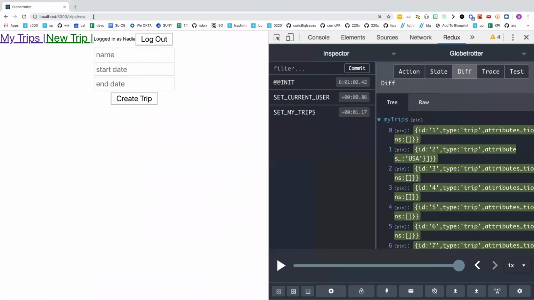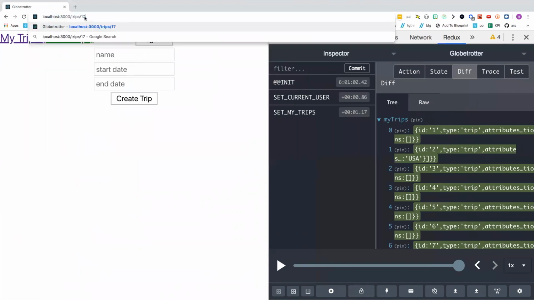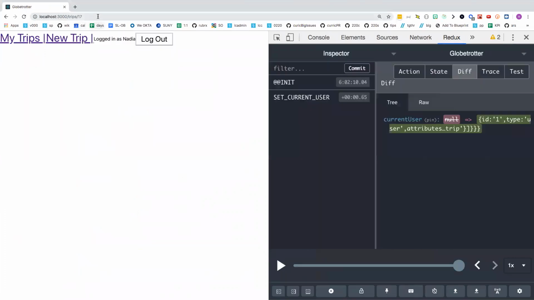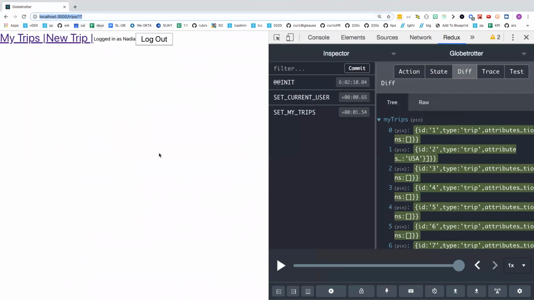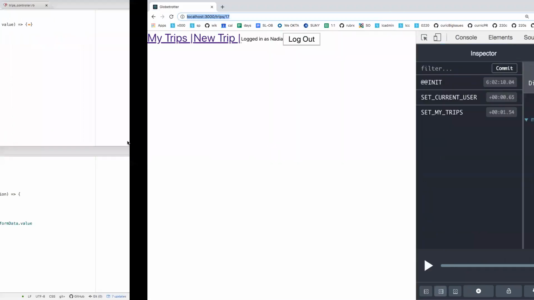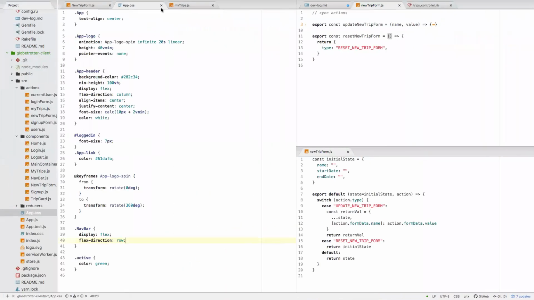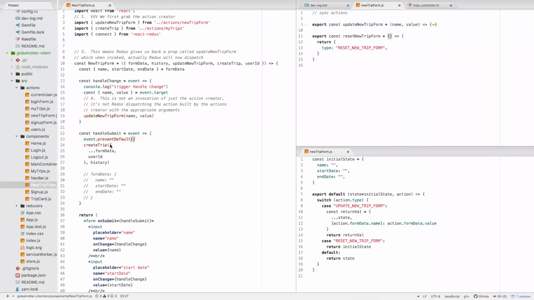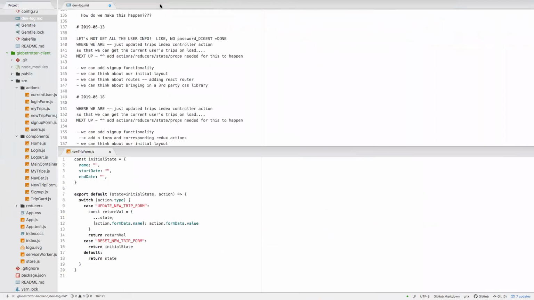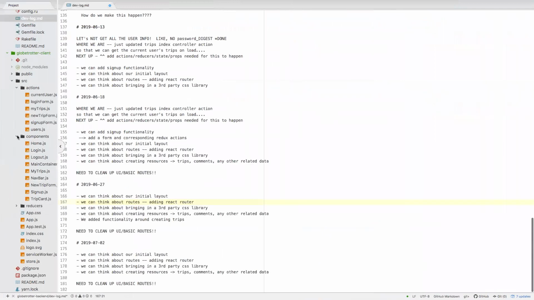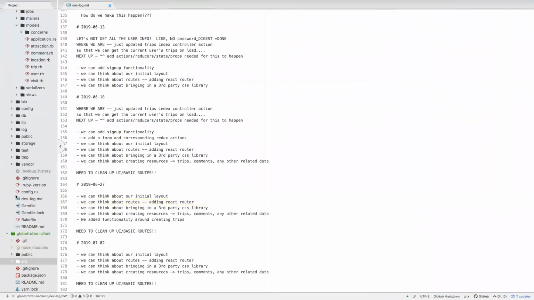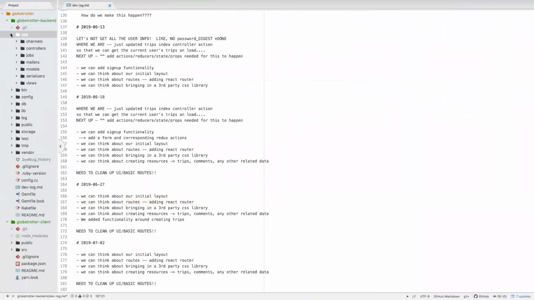But anyway, let's get to the problem at hand, which is if I go to trips number 17, nothing happens. And that was a full page refresh because I physically went in and did that rather than a history.push. So let's think about what we need to make that happen. If I look at my main route, I need to go back and look at app. Let me clear all this out, close these things up, and get to where we can start fresh. Let's close our back end up too.